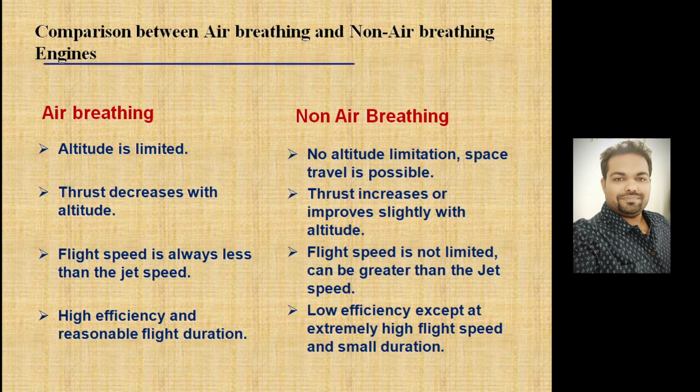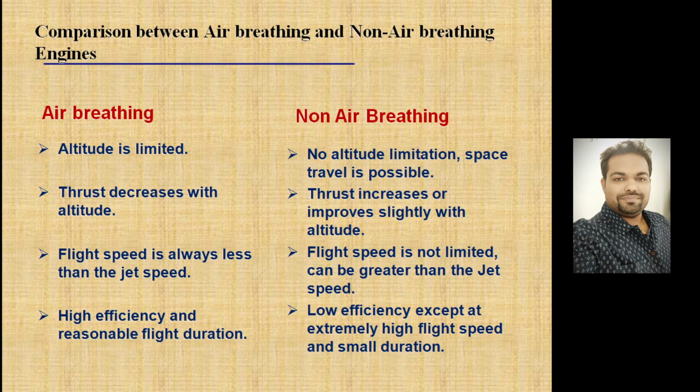And if we talk about the non-air breathing engine, where engines do not interact with the outer atmosphere, there is no altitude limitation. So space travel is possible only with the help of non-air breathing engines. Second point, thrust decreases with altitude because the engine is interacting with the outer atmosphere. So the mass flow rate entering the engine decreases, and because of that thrust will also decrease.